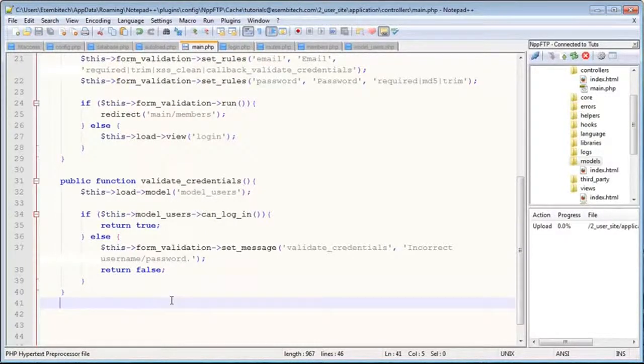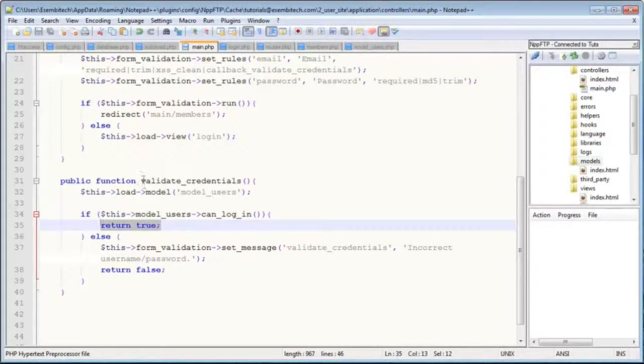Cool. Now let me explain this a little bit. Basically, this function will be a method in this model that we're about to create, called model users, probably in the next video, which will just evaluate if you can log in with the current credentials. It'll take the email address and the password, and check the database to see if there's anywhere where the username and password are what the user entered. If it does find a row, then it'll return true, else it'll return false, which means this if statement will either be true or false depending on what that function returns.